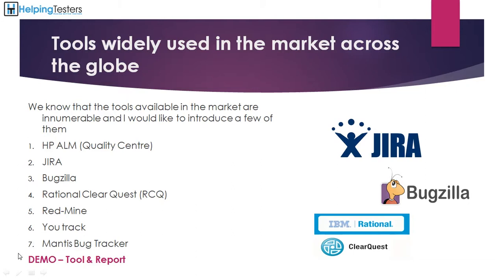The next one is Jira. Before getting into Jira, an important piece of information about HPQC is that it is a licensed version and the organization has to buy it. It does not come for free. The next one is Jira. Jira is also a project management tool along with the incident management feature. This Jira is widely used by many of the startup companies who follow agile methodologies, because Jira supports agile functionalities or agile structure in it.